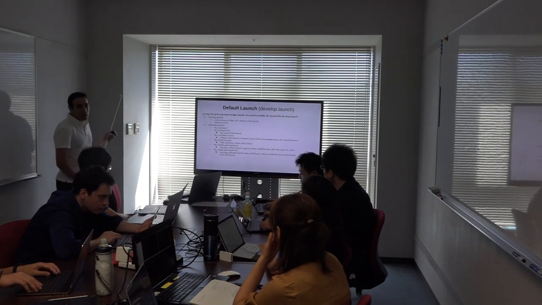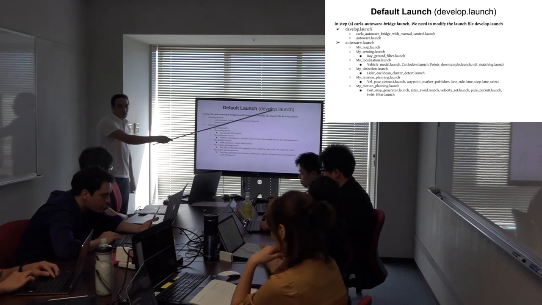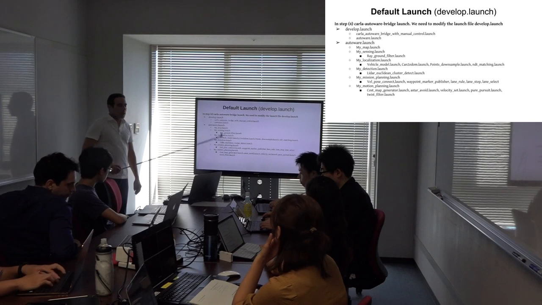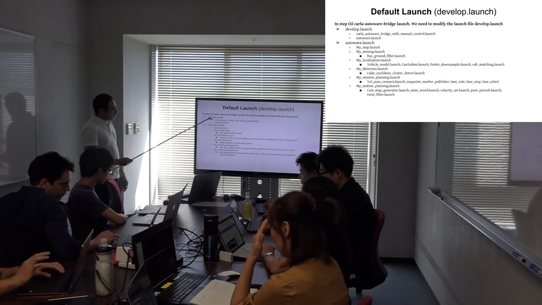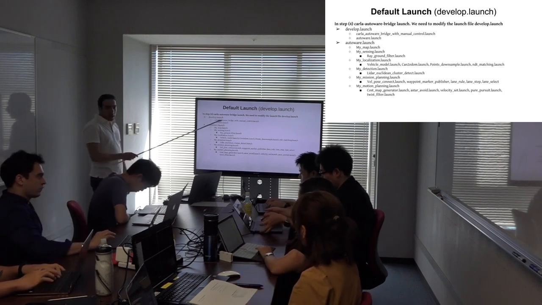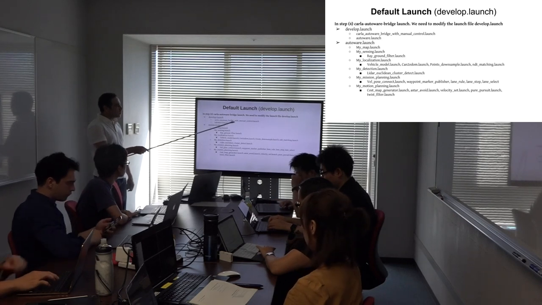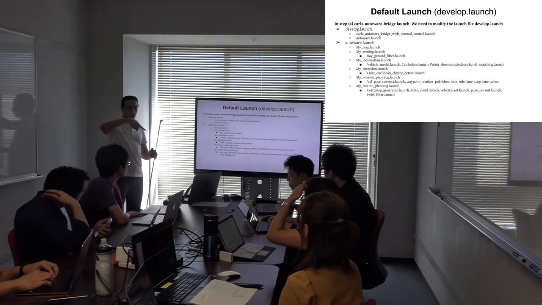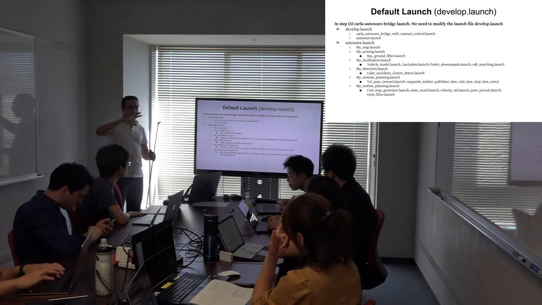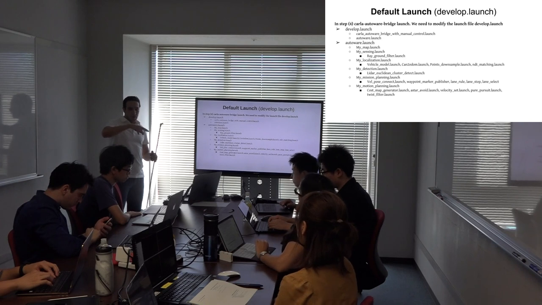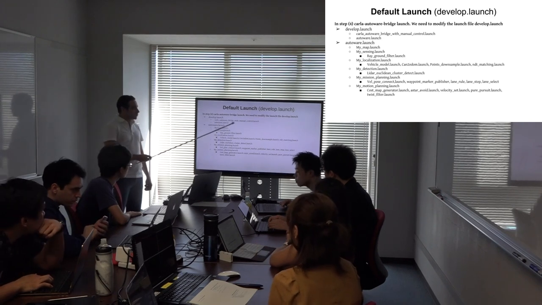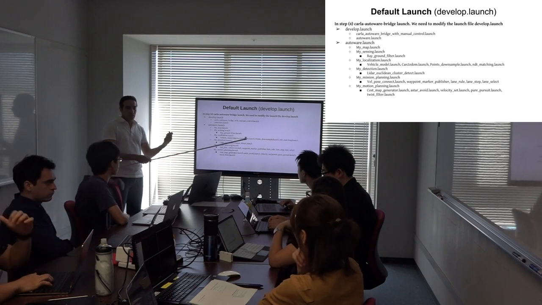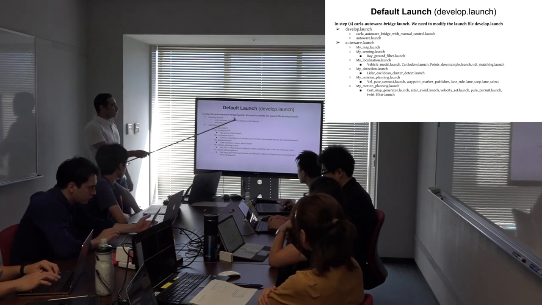The default launch file we launched is develop.launch. This is a ROS launch. ROS launch starts several nodes, one or more nodes, that do some specific functions. So develop.launch has two main launch files. First is the carla-autoware-bridge with manual control. With manual control makes us see this simulation window, the window that we saw with the overview camera behind the vehicle, where we can switch to autopilot. If we use carla-autoware-bridge without this one, we just get the data and we cannot control the car manually. It's just different capabilities.